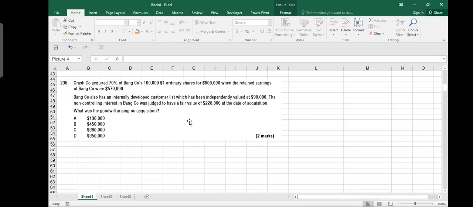Once you understand these short questions and then we go to the long one, it would be easy because you will use the same concepts and the same calculations there as well. So that's why I'm spending a lot of time. That's the starting point. Jumping onto the long question straight, you would be absolutely confused. So let's solve them in small pieces and then we go to the bigger part.